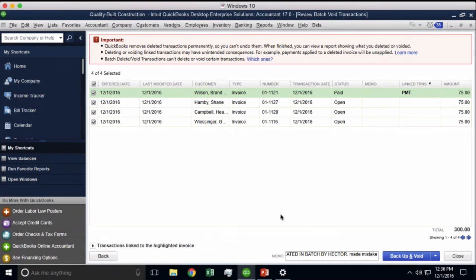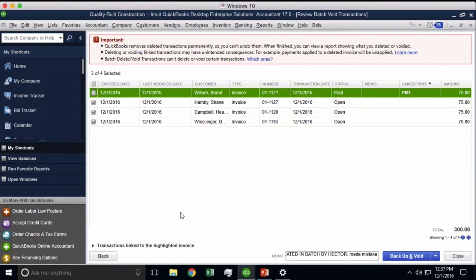That may make you think about it twice, or maybe figure out if for whatever reason I were not supposed to void that one, or maybe I applied that payment to the wrong one, etc. Okay. And again, this is only available in the accountant edition. So then I can say, oh, you know what? Maybe I don't want to void that one, and then I'll unmark it on this screen.